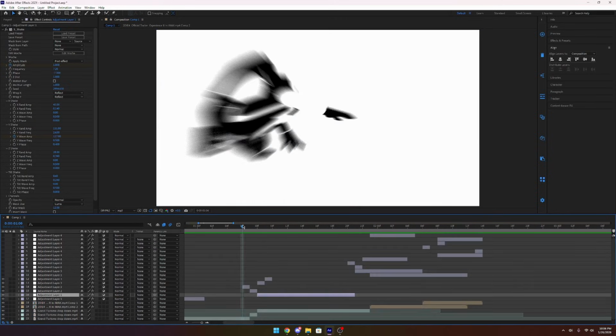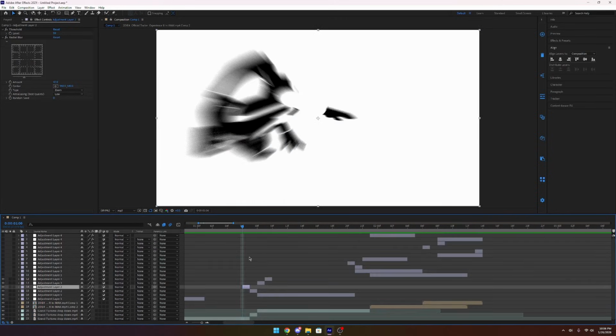And for one framers, bro, honestly, the more you get to know effects, the more you will know what looks good where. And if you don't know what looks good or what you think will look good, you can just start tossing stuff on there. And don't be afraid to use things that are not supposed to be where you think they're supposed to be, if that makes sense. Like, I know hella people that use Magic Bullet Looks, and they use that for one framers. Like Magic Bullet Looks for color correction, they use it for one framers.